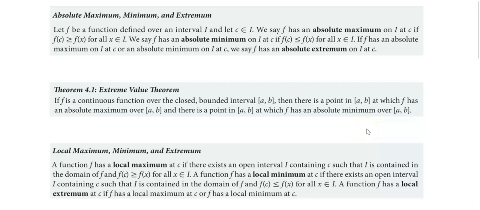Hello everyone. So in this video we are going to talk about extreme values. We're going to focus on maximum and minimum values. When we talk about an extreme value, or we can call them extrema, we're looking for maximums and minimums. And we could think about this in two ways. We could talk about what's called a local max/min, and we could talk about an absolute max/min.